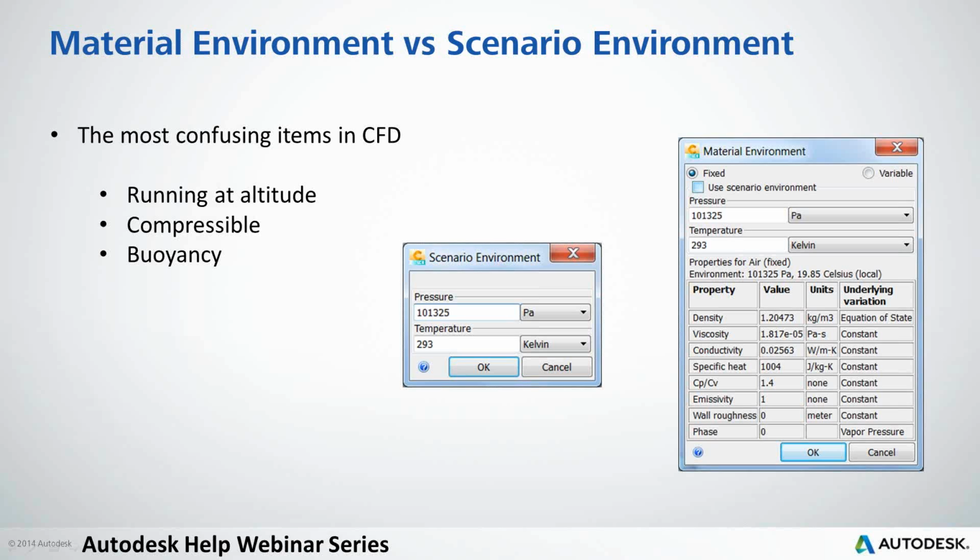When we want to go over to the material environment is when we either need to have a variable or a fixed material, because it makes it harder to solve if it's variable. If you're doing fixed, we're making assumptions that none of our variables can change. If we have large temperature or pressure gradients, sometimes that's not a valid assumption, and we need to be in variable. To make it a little bit more confusing, we can also make it so that a particular material doesn't apply to the environment.